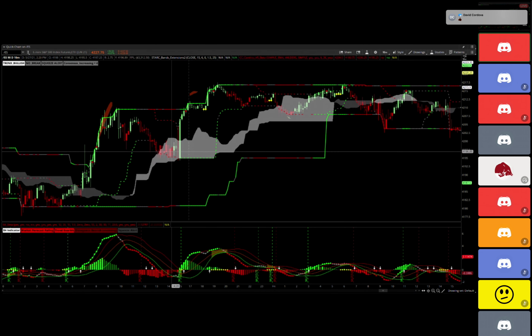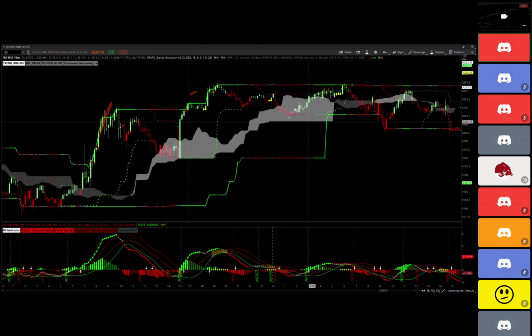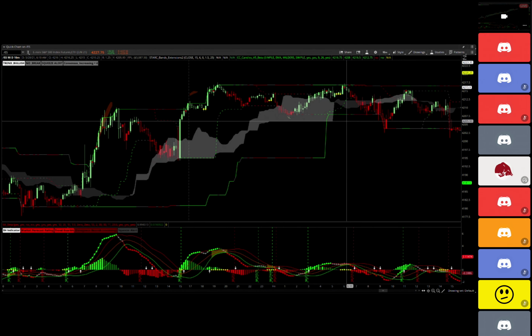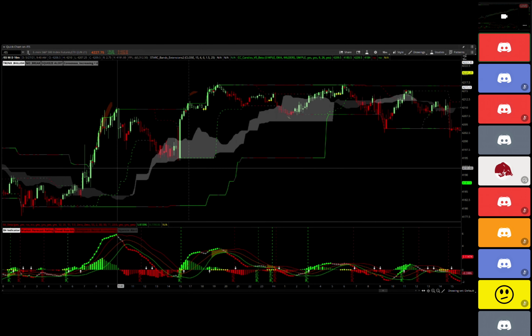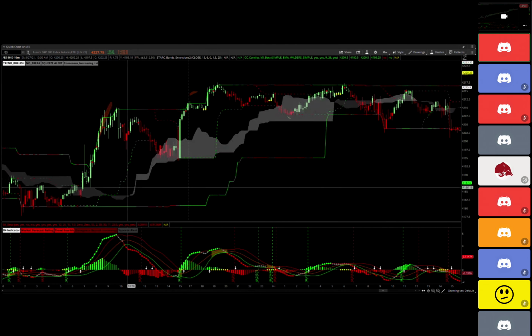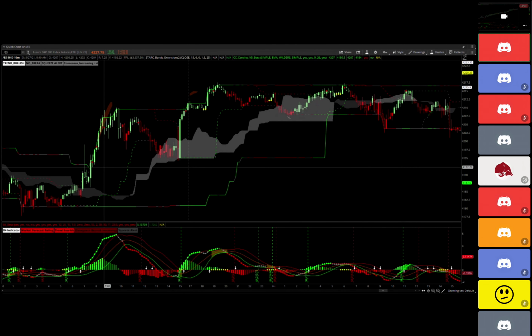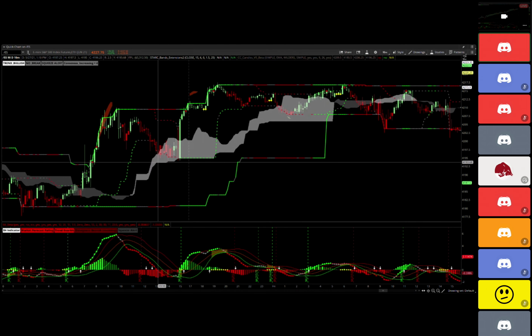These are consolidation areas. You want to be leery when you see the cloud going flat for several periods. When it's getting flat like that, that means price action's not going up. This is displaced forward in time, I believe 26 periods. When you see the cloud doing this, remember, you're here, you're over here. When you see the cloud doing this, price is escalating quickly. It's consolidating through here, and then it continues going up extremely quickly.